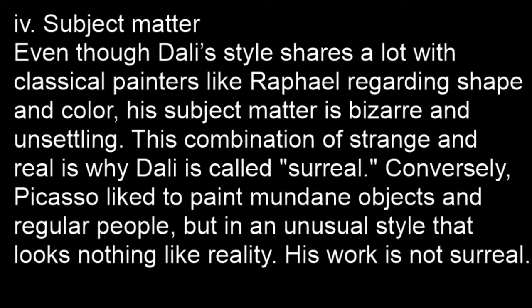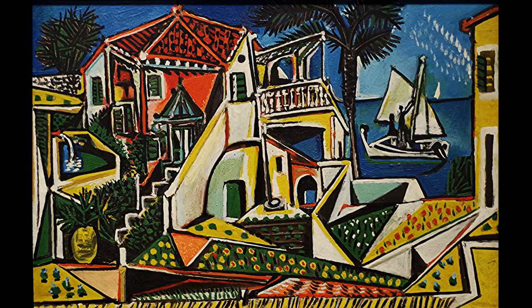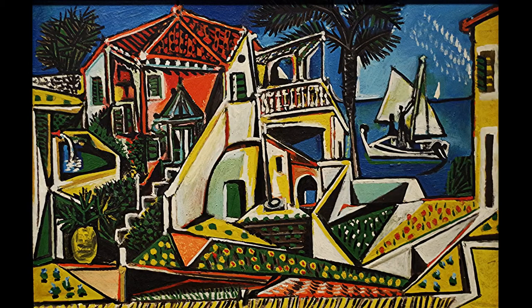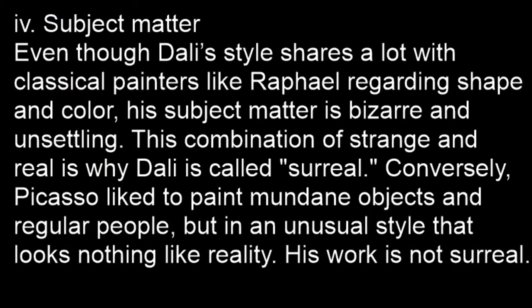So I could say more. I could talk specifically about in these paintings how Picasso's painting shows this kind of everyday scene, a town, boats, people, nothing unusual in this painting. It's just a strange style. Whereas Dali, it's very strange. It's hard to say what this painting is really of. And it is a landscape. Each of these paintings is a landscape, but Dali's got this strange creature here and melting clocks. You would never see this in real life, but you would see something like this Picasso painting in real life. So that's what I'm talking about with subject matter.